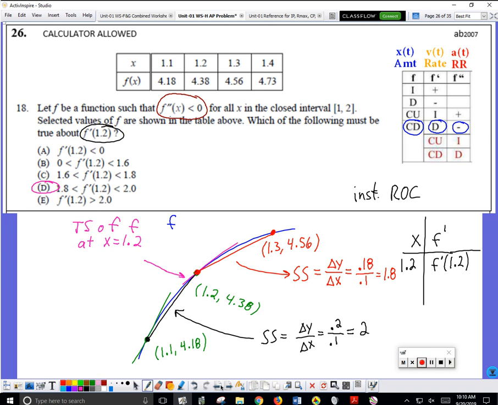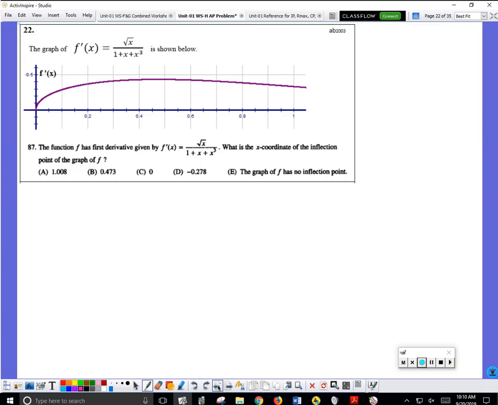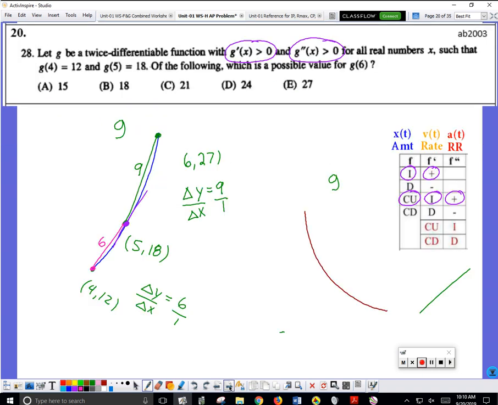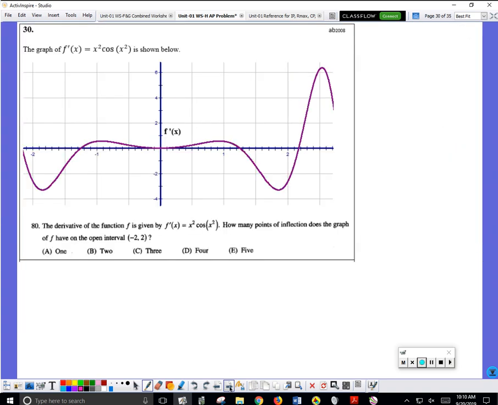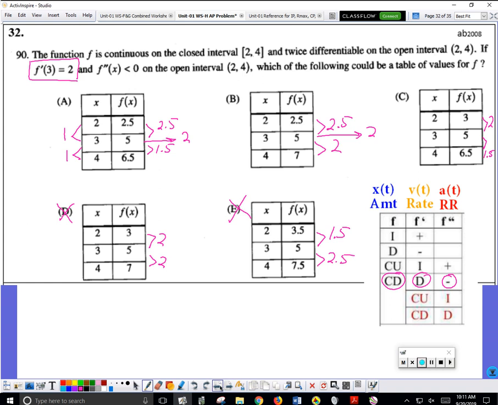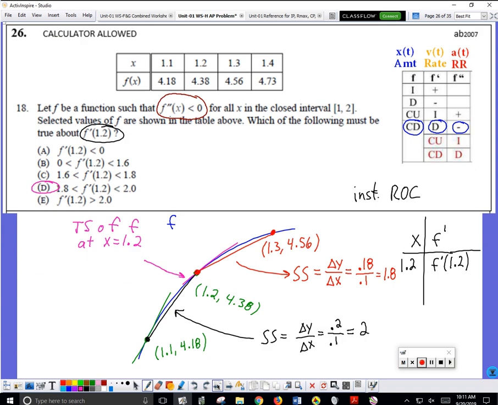We want to take this question, let me show you, in the pink packet alone. Problem 26, problem number 23, problem number 20, problem number 32. All of them, in one way or another, test you on this idea of what is meant by concave down. They all do it in different ways, but they are one concept. That's why for the AP test, you don't try to understand 4 problems. You try to understand one concept. Then you can solve 4 problems.